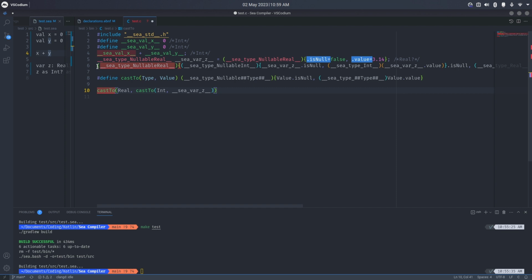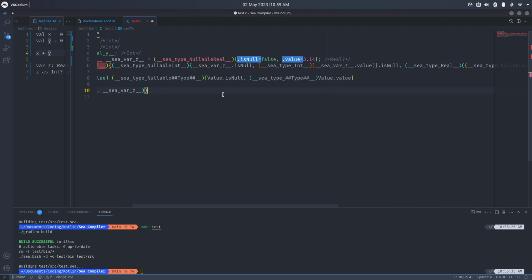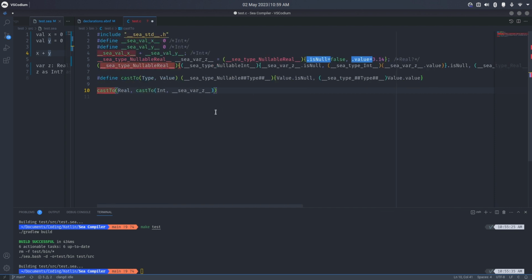So this whole line 6 could be written as this. And it would essentially be the exact same thing. I think it would be identical, because it would just replace that in. I would give it the type, and that's not a big deal. While it will still produce the same code, it's going to be significantly more readable here, and it's easier for me to debug as well. So that's probably worth me doing.